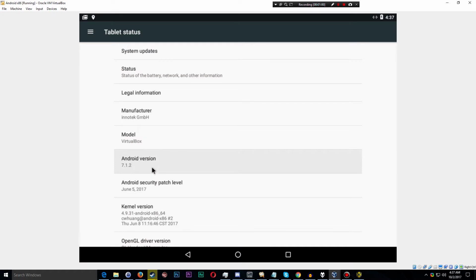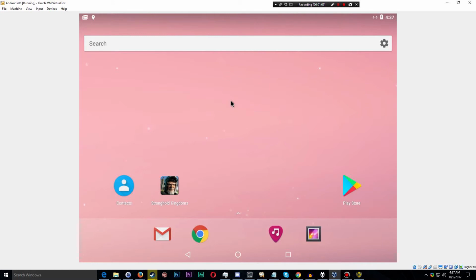Yeah, see, Android 7.1.2. I thought this would be an interesting experiment because I personally don't own any Android devices. So if I wanted to do any sort of work or video content about Stronghold Kingdoms on Android, I am at a bit of a loss because I don't have anything to run it on. So I figured we'll run it on a virtual machine like VirtualBox. And things were going quite well. The virtual machine installed and everything, it's up to date. I know it uses x86, which is an unofficial port of the actual Android operating system that's being developed, but everything else works well.